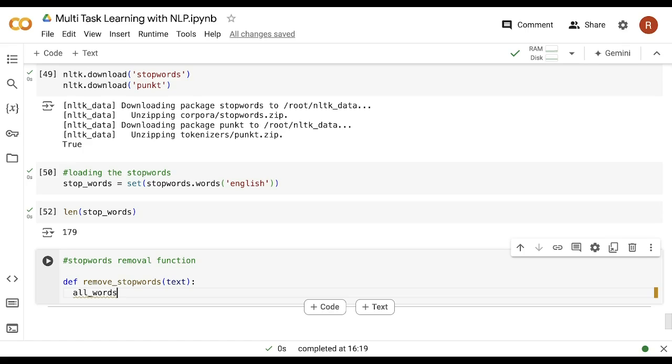Let's say for the first part, we are passing the emotion data frame here, and from that emotion data frame, we are specifically passing the text column. Then in that first iteration, it will extract the first row, or we can say the first text from that emotion data frame, and it will be tokenized here, and all those tokenized words will be stored in this all underscore words list.